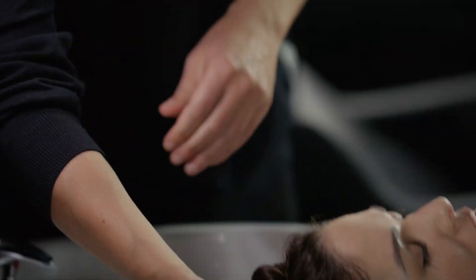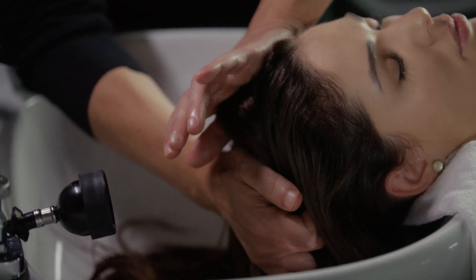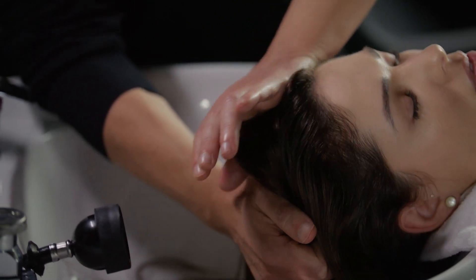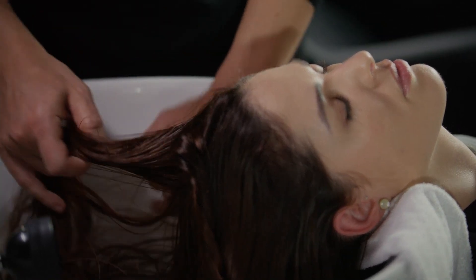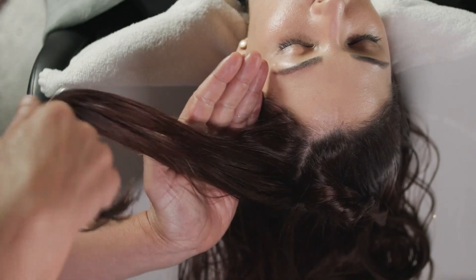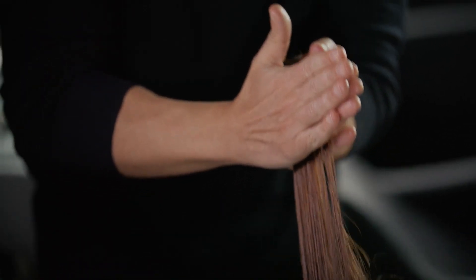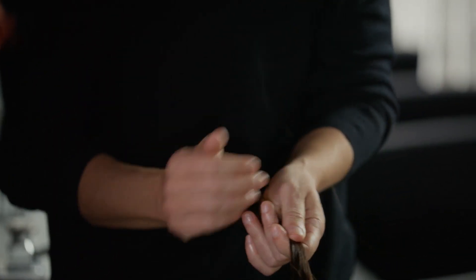Lay the section of hair over the left side of the head. Place the ball of your hand directly on the scalp under the laid section, and perform vigorous back and forth vibrating motions, moving from the front hairline toward the back of the head. Using your little finger, part the hair and take another large section from the front hairline to the crown. Place the section between both palms and lift it up at the roots. Beginning at the roots and moving down the length of the section, gently vibrate your palms down the hair, finishing with a gentle tugging motion at the ends. Lay the section of hair over the left side of the head.